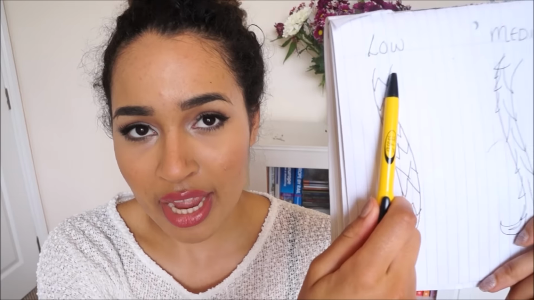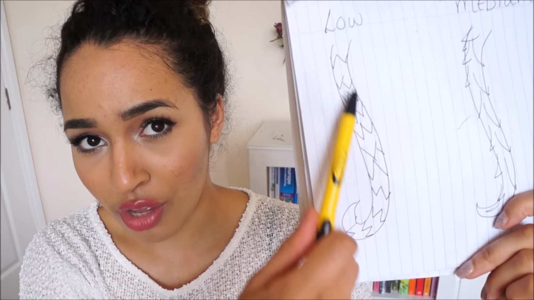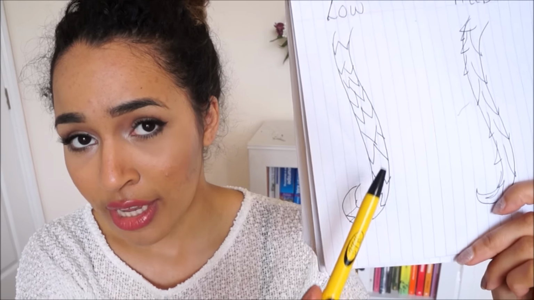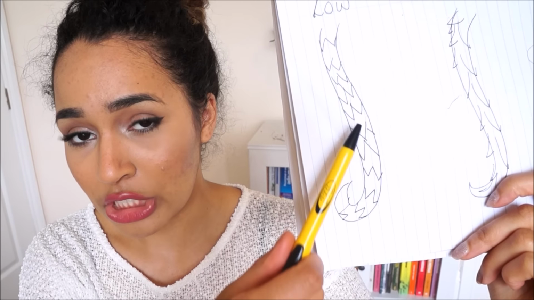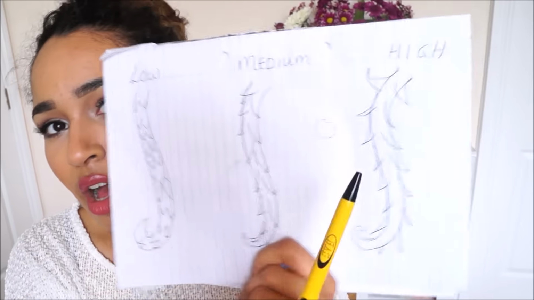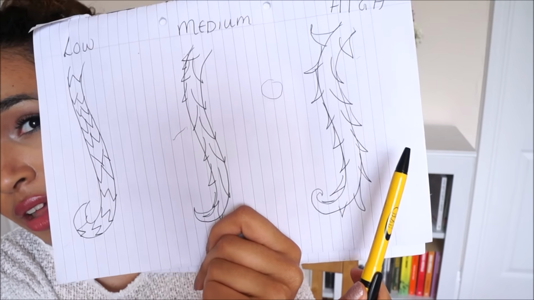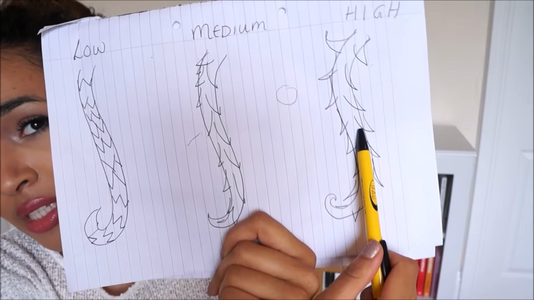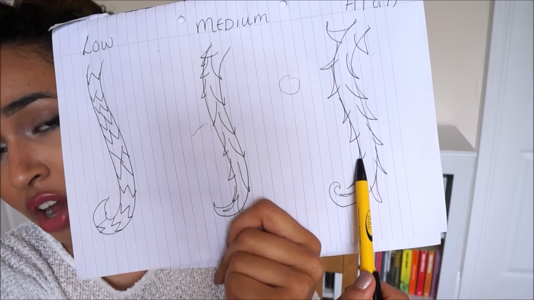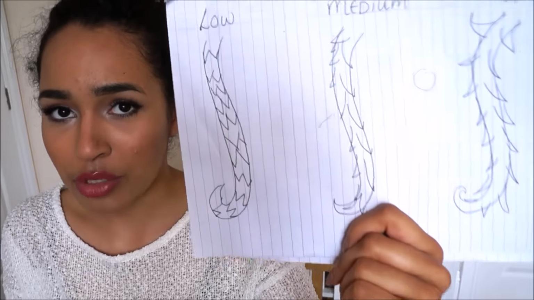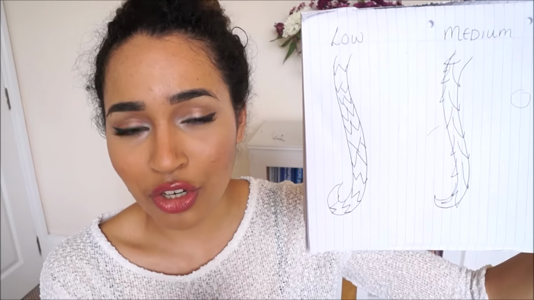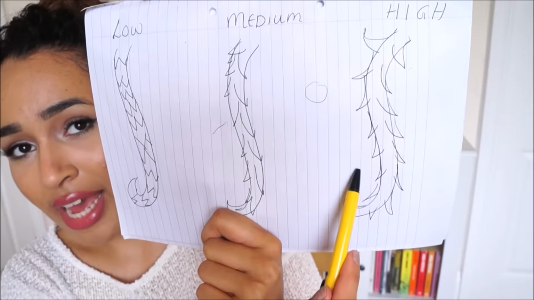There are three types of hair porosity: low, medium and high. Low porosity, the hair cuticles are pretty much flat against the hair shaft. They don't flare out, they just are flat against the hair shaft. High porosity hair, the cuticles are flared out, they don't lie flat, and there are gaps in the cuticles which leave the shaft open. And then medium is in between. Low porosity hair tends to look more shiny and smooth. High porosity hair tends to come off more frizzy and dry looking.